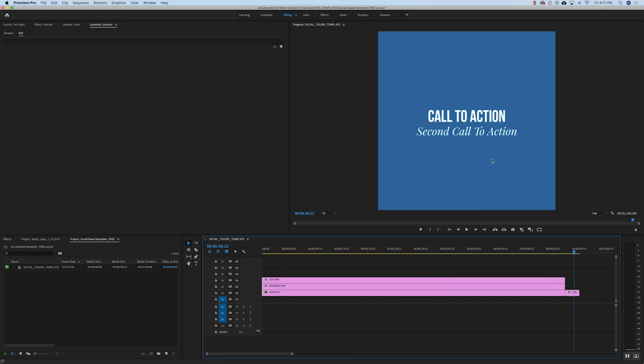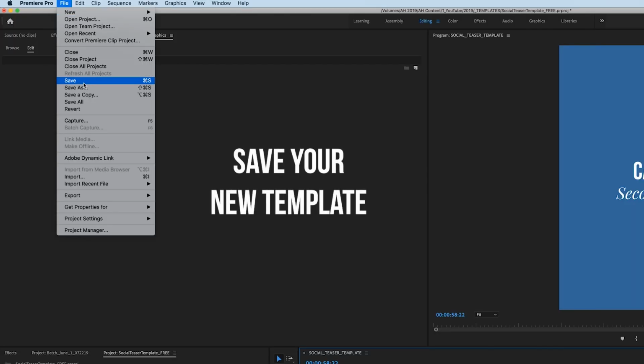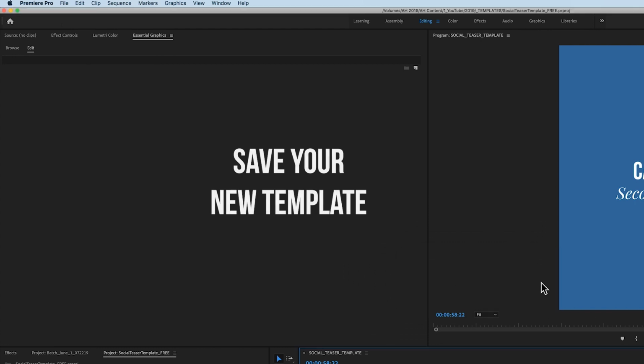Cool. Once it is all branded to you, then you're going to want to save it to where you don't ever have to make these small changes again. And from now on, it will just be branded specifically to you. So we'll go File and Save, and it will just save it.